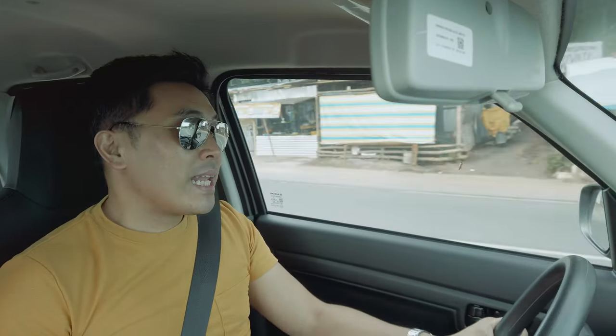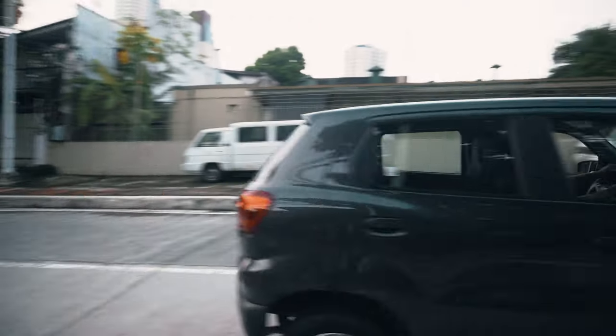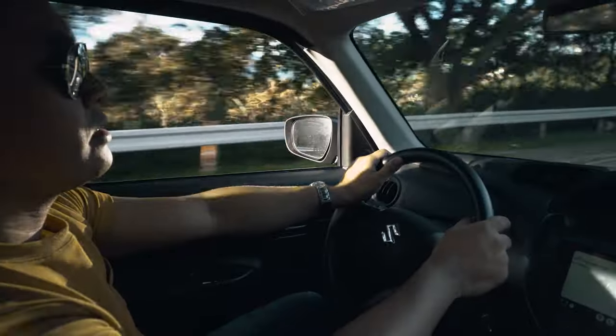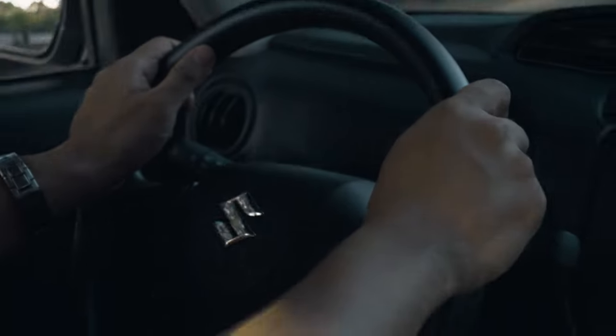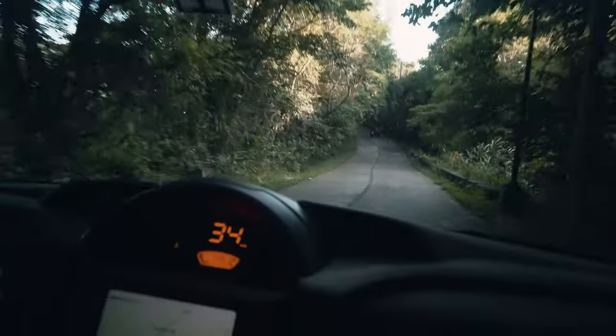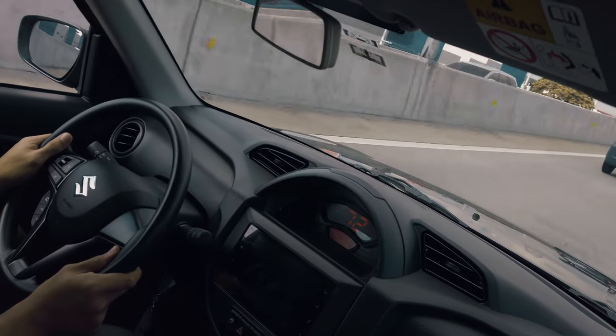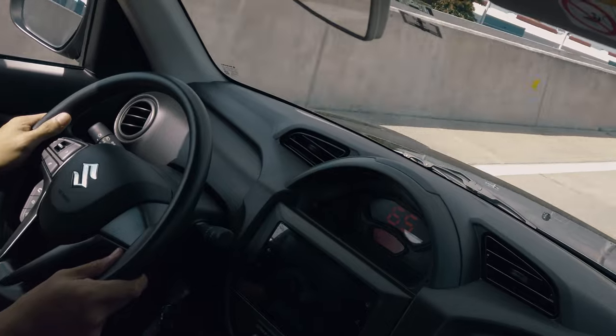I would like to admit that it's not the smoothest driving experience. Apart from the fact that it's quite bouncy, it takes a few seconds for it to upshift or downshift, and each time it does, there's this sort of jolt. Since this is still technically a conventional manual transmission with Auto Gearshift AGS, it still needs to engage and disengage the clutch each time it changes gears — and that's what's causing the sudden nudge. I recently learned from a friend at Suzuki that in order to get a smoother driving experience, you have to treat your gearbox as you would a manual transmission — simply by releasing your foot off the throttle each time you feel it has to change gears. This solved the problem, and it worked.